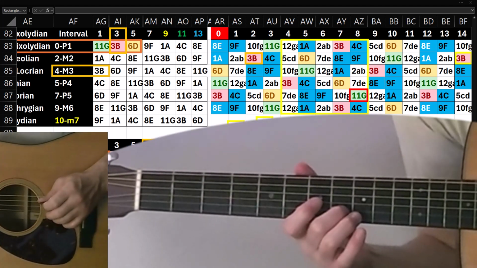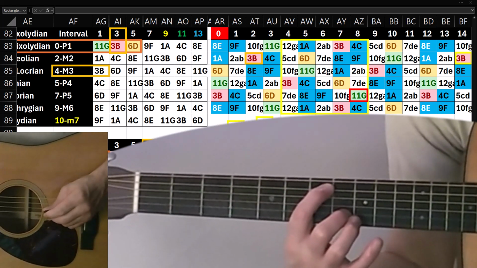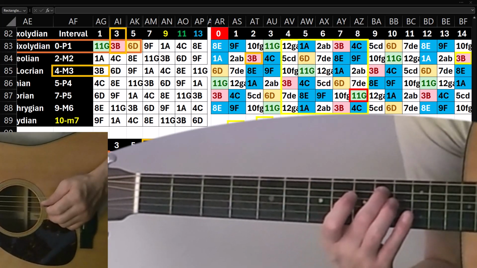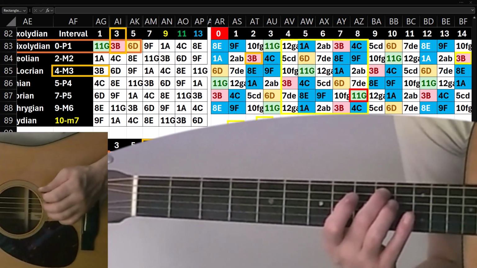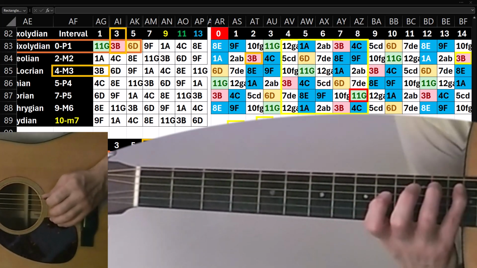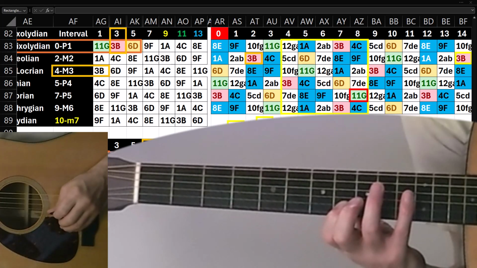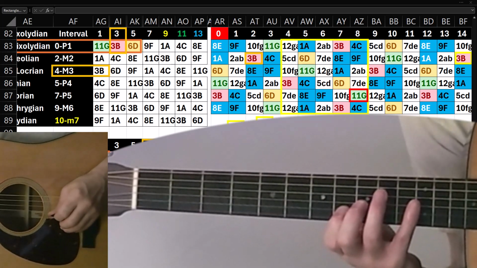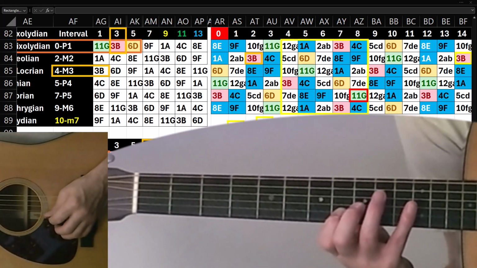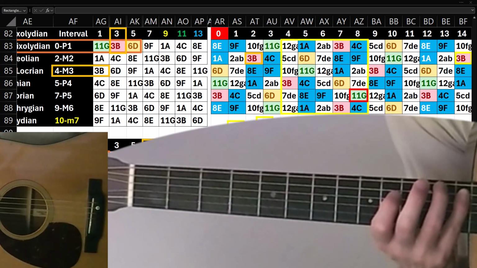So if I count it up from this G, it's going to be 5, 10, 15. 15 minus 12 is 3, 2, 1, 0. That gets me to the octave, or 12, 11, 10, 9, 8. So we're going from here, way up here, to here. Top to bottom would be an 8-note away, which would be a minor 6. Bottom to top, therefore, would be a 4-note away major third.